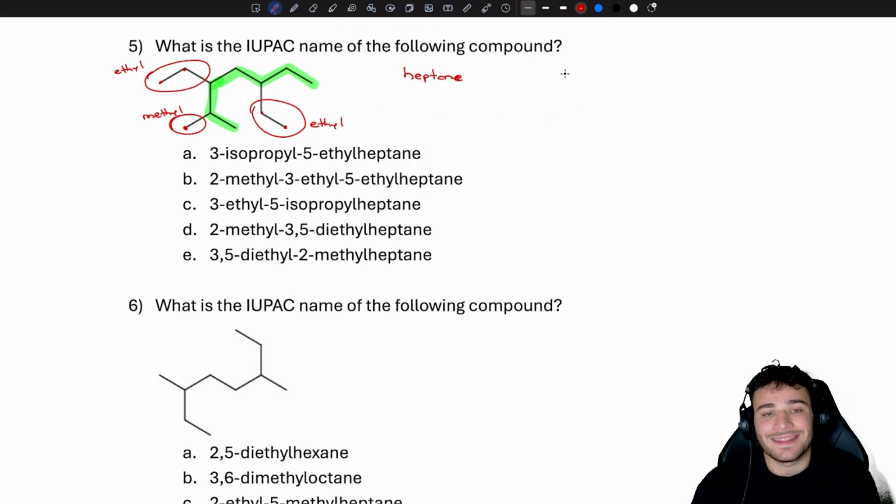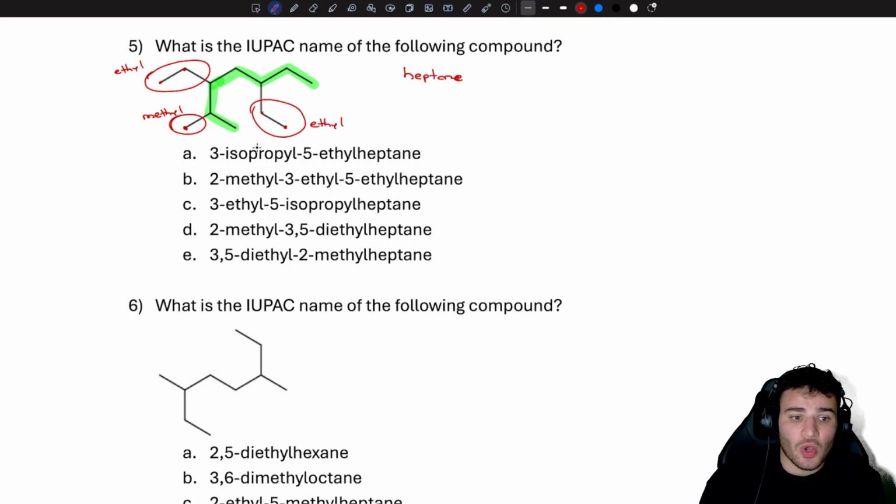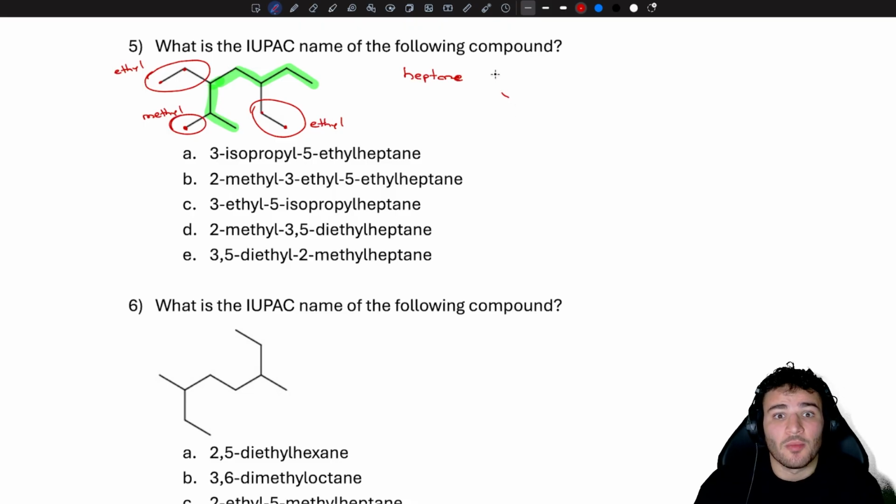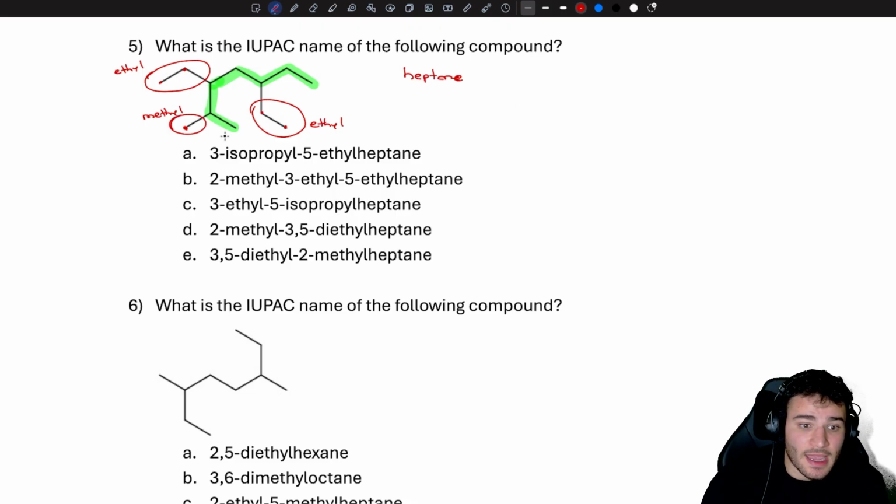Okay. At this point, this makes it a lot easier to figure out, well, what do we do next? Remember that the next rule is, okay, which way do I number this parent chain? Do I number from left to right or from right to left? Well, I don't like students kind of guessing and doing it visually. When you're first learning this concept, I really like you to literally write down both variations. So let's try to count.